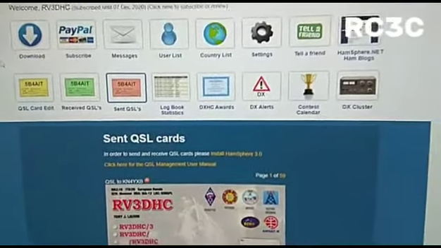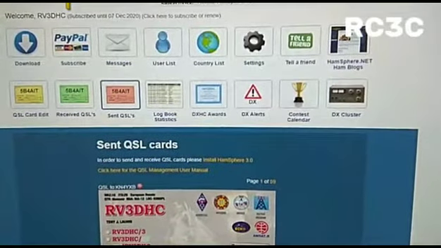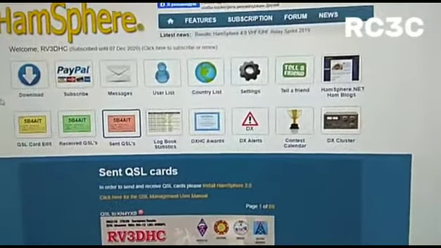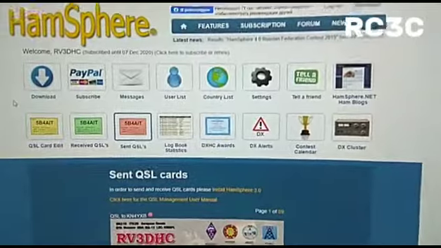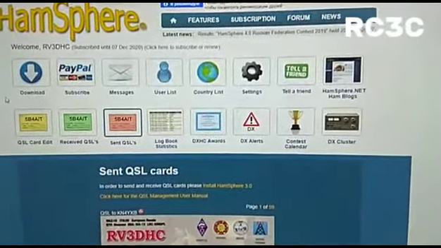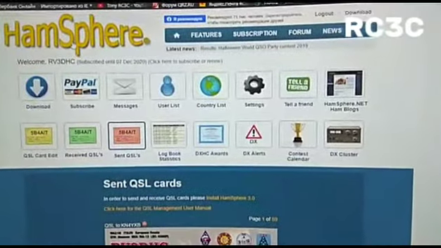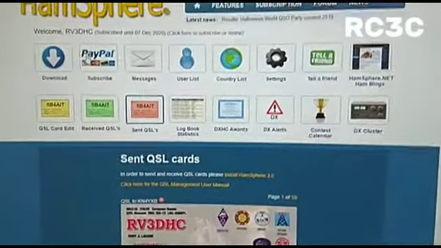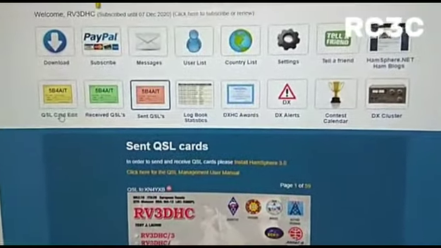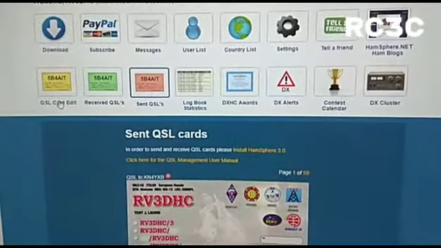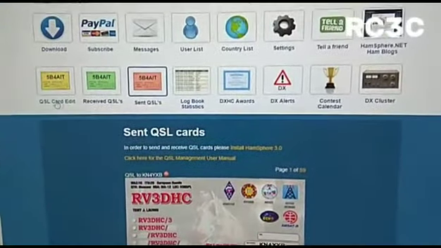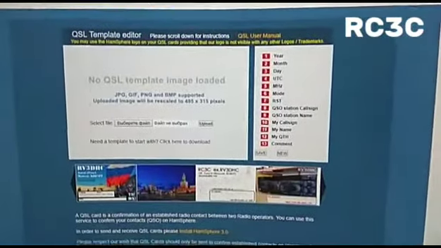QSL card is the confirmation of the contact, which we use here in ham radio. So you can go to your Hamsphere account and click on QSL card edit. Here I just clicked.